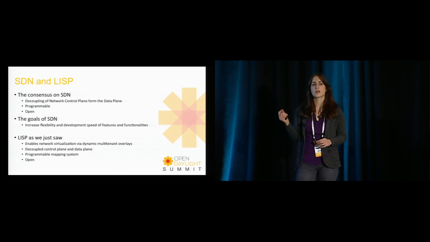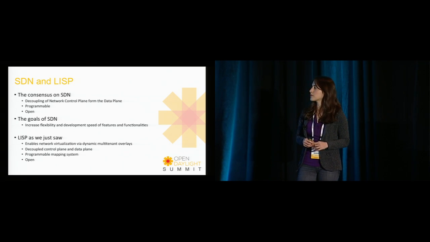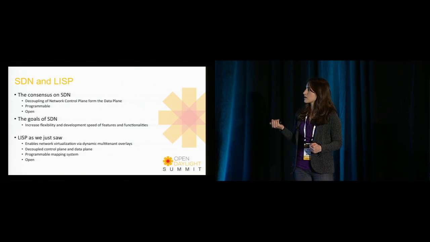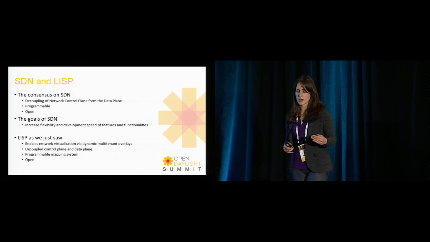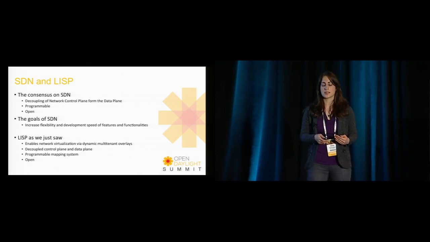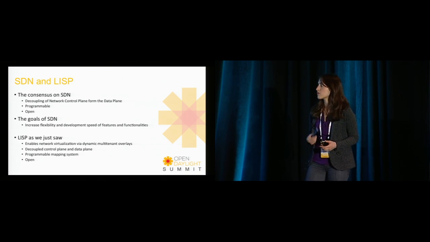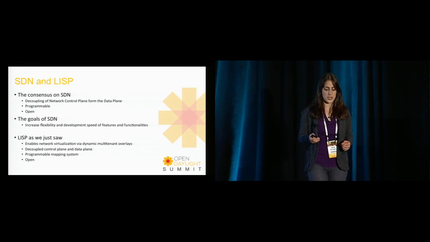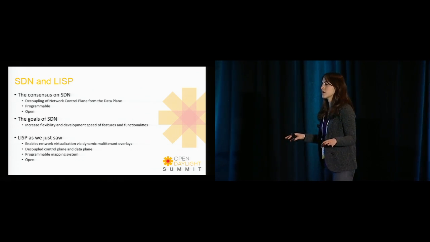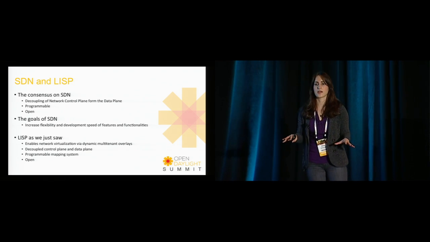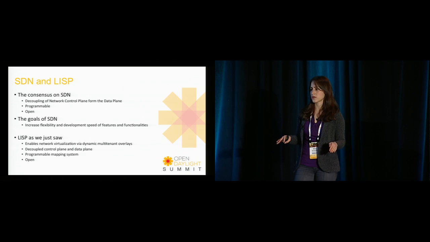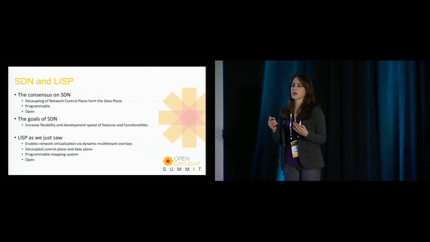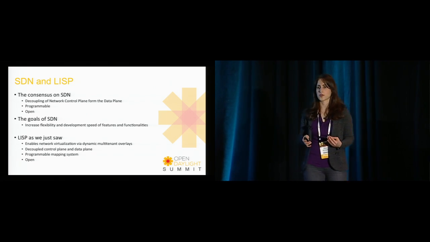Now, as we just took a look at the overview of LISP, it has a separation between a control plane and a data plane. And it has an encapsulation-based, multi-tenant data plane, which can provide network virtualization with supportive multi-tenancy in a dynamic way, meaning that you don't need to set up the entire overlay beforehand. As long as you have a LISP network in place or LISP-enabled nodes in place, the overlay will be set up dynamically by looking up the mapping system as the packets arrive.